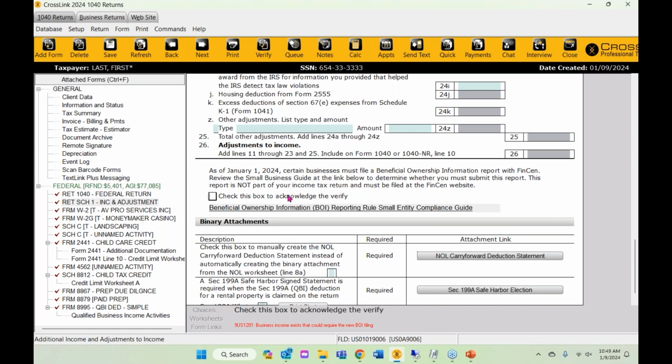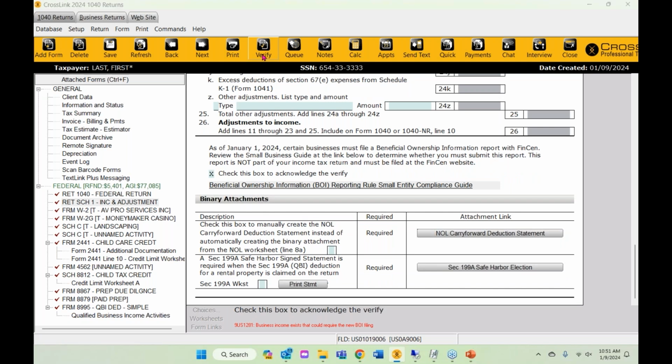Here's another one. This is new for this new season. This is on the Schedule C, and it has to do with new businesses. Businesses that are LLCs or classified as corporations have to, in accordance with new regulations, report with FinCEN. They have to file with them. And this is a reminder to inform the taxpayer that if this is a new business made after January 1st, 2024, they have 30 days to file this report. There's some information available about this online and also on our What's New webinar that's on YouTube. If they're older businesses, pre-January 1st, 2024, then they have a year. So there's still time for those types. But if they're new, they have to get that done in 30 days, basically.